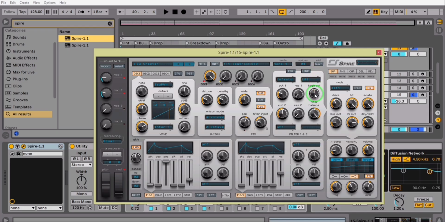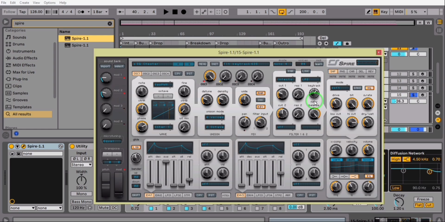Key track. This option relates to key tracking. When key track is active, the filter's cutoff frequency will automatically change in response to the notes you play on the keyboard or in the piano roll.